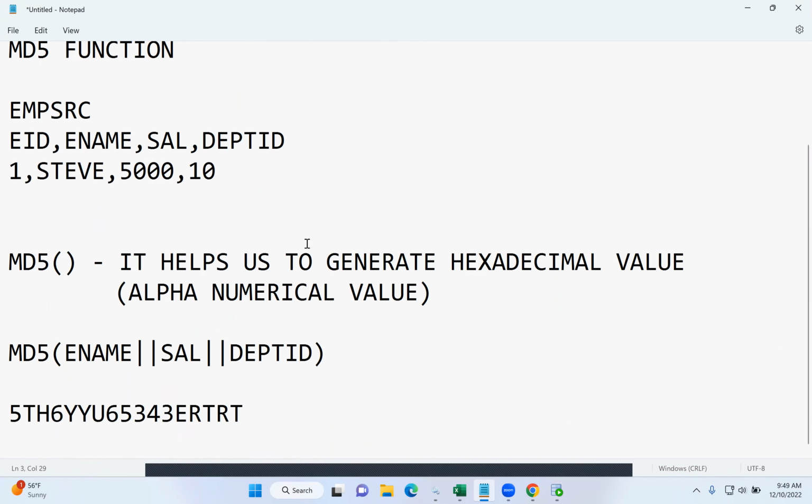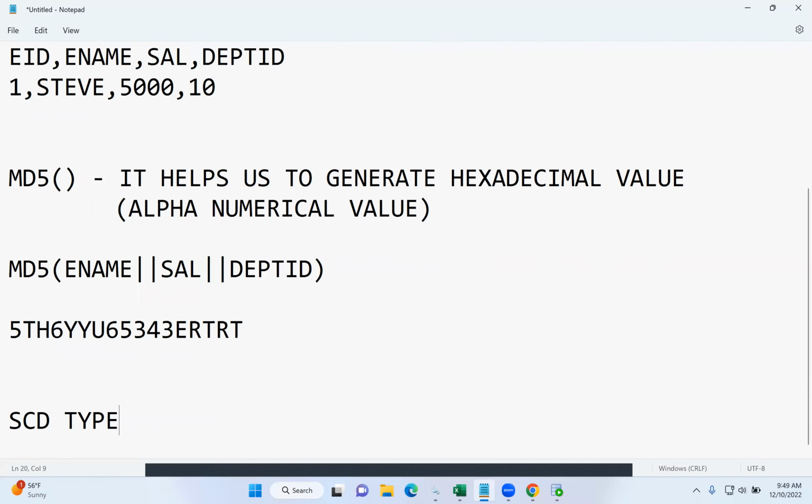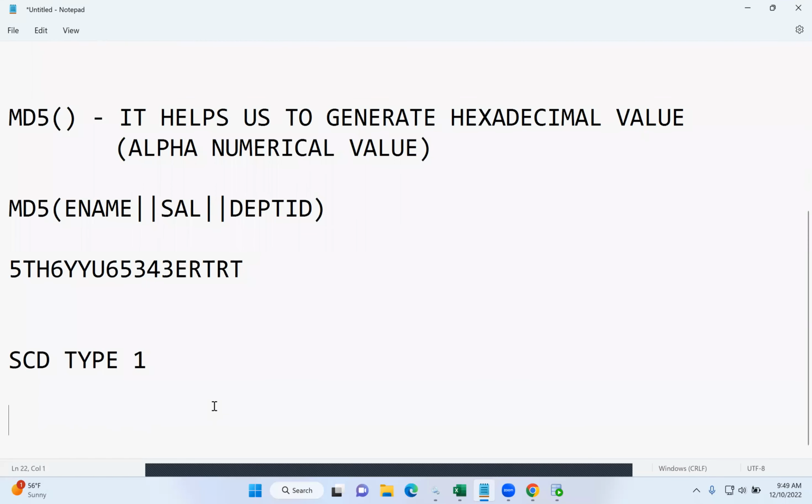Before going there, let me write down one more important point. In SED type 1, there are two main cases. Case 1, insert: when the record is new, we need to go for insert.